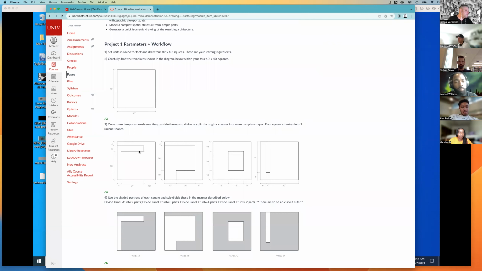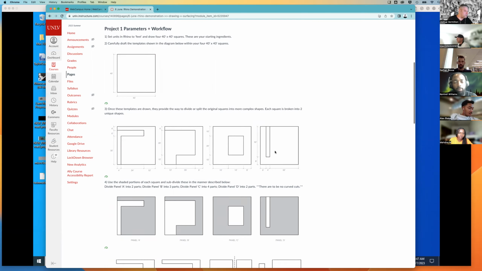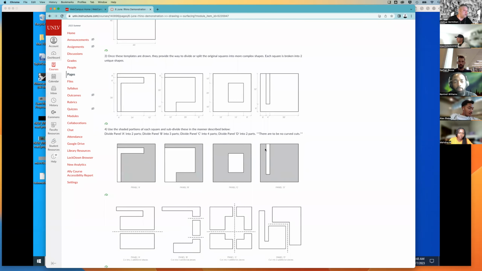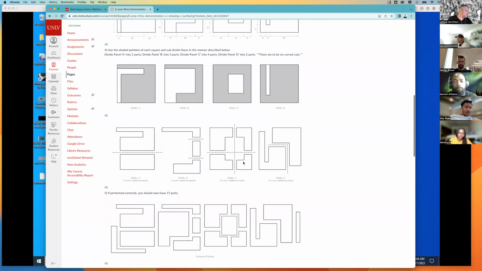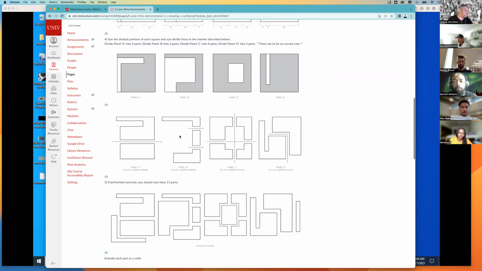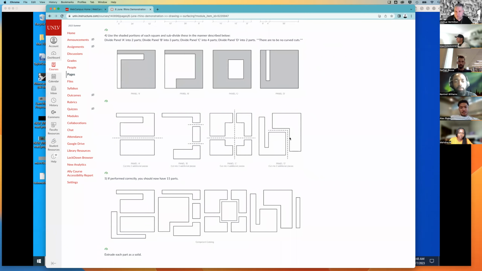Then there's a set of shapes that I'll be making inside, and then I'll use those shapes to trim and split these into actual separate shapes. So you can see the gray versus the white shapes. We'll have a sort of library of pieces and parts to use. Then we'll take the larger shapes for each of these and break them down into several additional pieces, and that'll be up to you to decide where to break them.